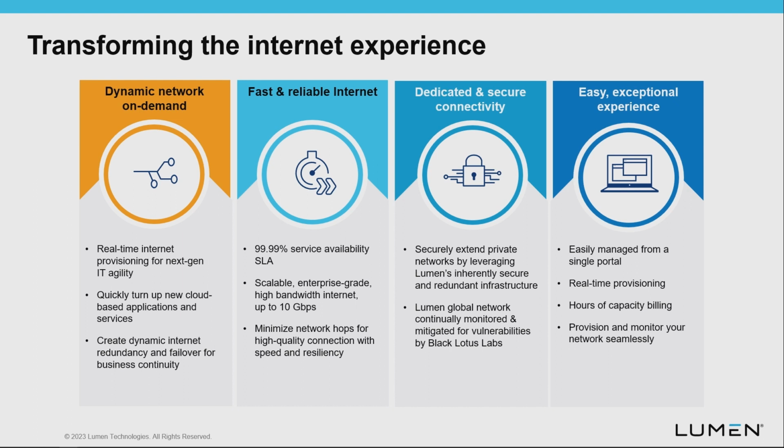If you need to flex bandwidth, Lumen has options: 10 meg, 1 gig, 10 gig, 100 gig, or 10 gig, excuse me. All of that is available today, fully symmetrical. If you need protection from an active DDoS attack, that solution is just clicks away. And then feature changes like IP block allocation and BGP routing changes all can be made within our NAS manager, and they're executed within minutes.